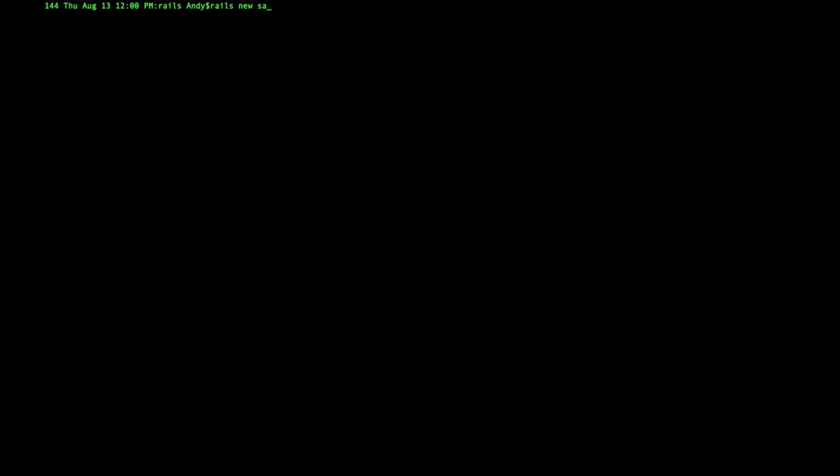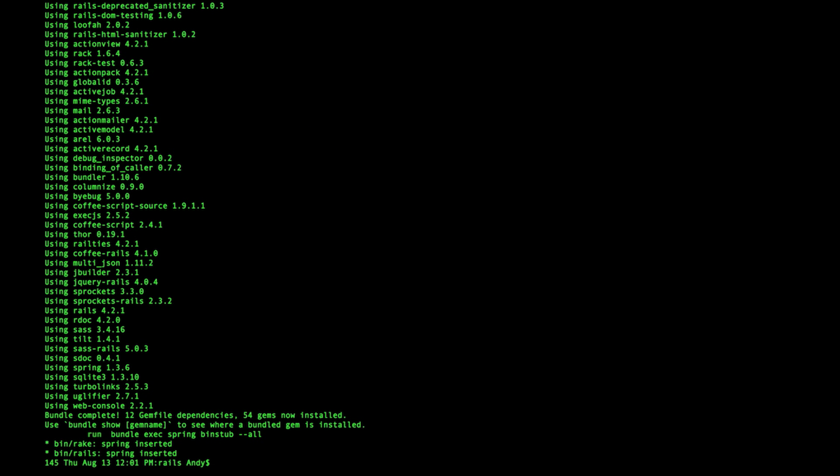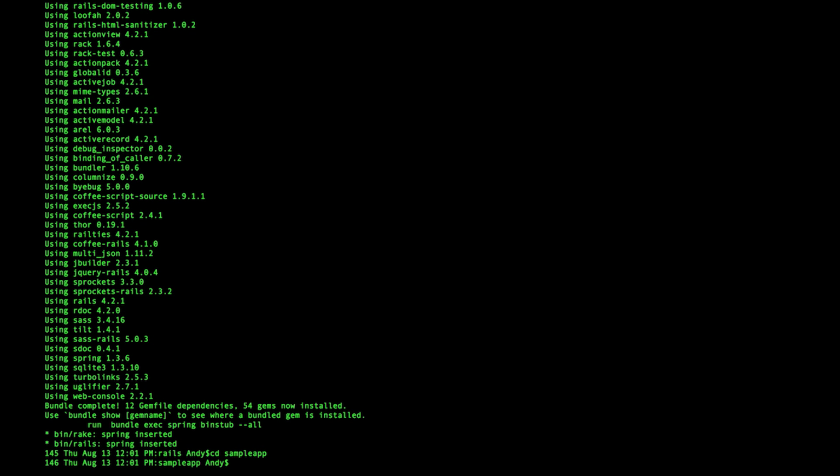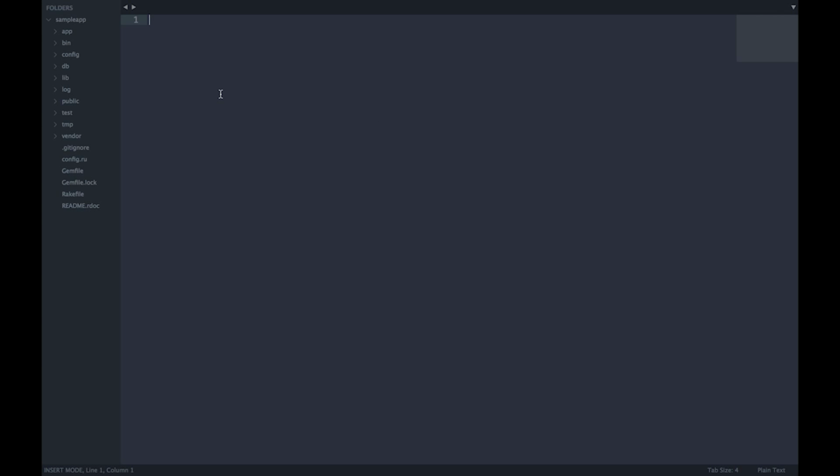Rails new sample app. Alright, so that finished up. So now what we're going to do is change directory into our sample app. Then we're going to open it up in Sublime. You can search for a tutorial for opening up Sublime by using the subl . command.